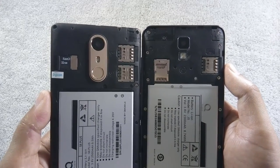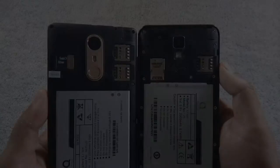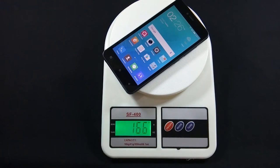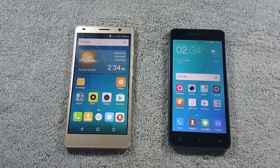S6 Plus does not support 4G, but J5 does support 4G LTE. Let me show you the weight of both devices. Because S6 Plus has a larger battery and is also bigger in dimensions, it is heavier than J5. Design is something where personal preference matters the most, and for me it is difficult to choose between the two phones as far as design is concerned — that's why I call it a draw.